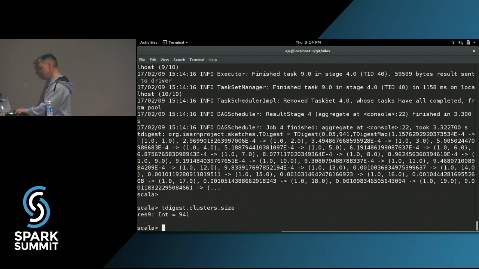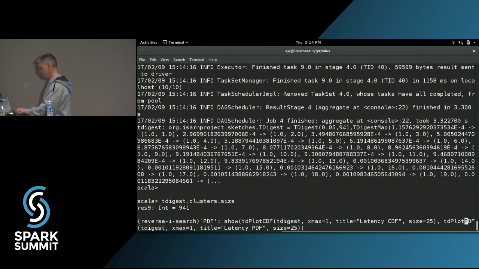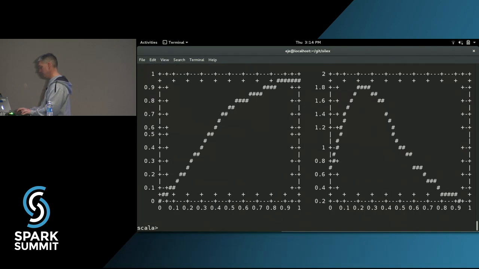I can actually plot them as I discussed. Hopefully I resized this correctly. Oh, good. So on the left, you can see the cumulative distribution, and on the right, I used a little math to show a plot of the actual density distribution. As you can see, it's got a mode right around 0.2, and then that tails off to the right. At this point, you're probably all thinking to yourselves, this guy's really retro using ASCII graphics. But that's wrong. I'm actually retro because I'm using RDDs and not datasets.